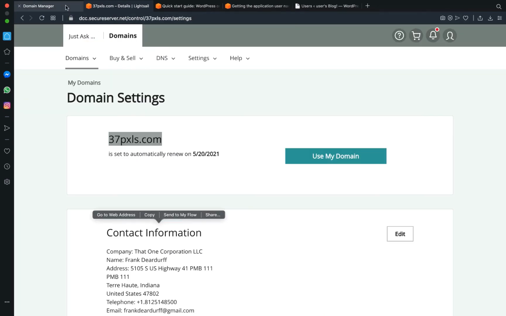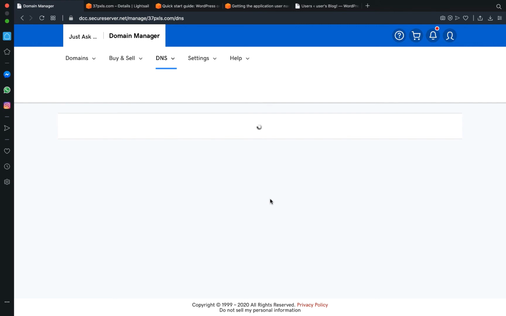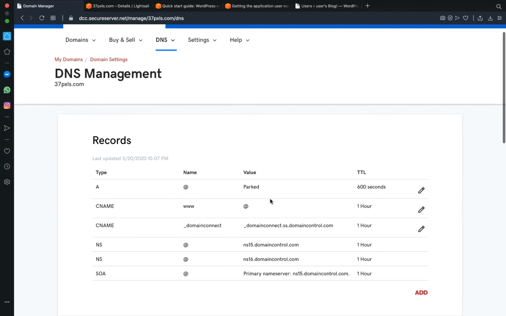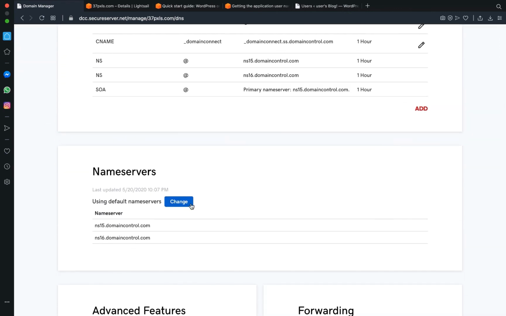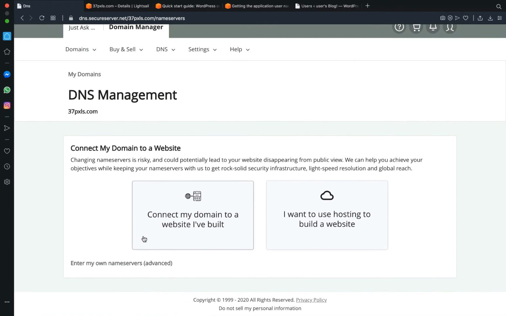So I'll go back to our domain manager. We'll scroll down, manage DNS. Meanwhile, back at the ranch, we're spinning. There we go. I'm going to change the name servers down here to the ones they provided. So enter my own name servers.